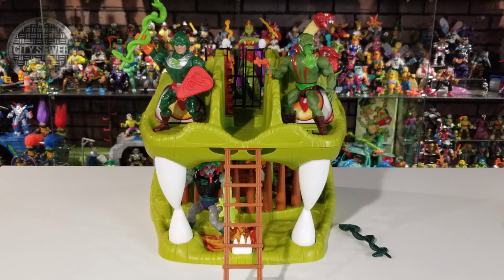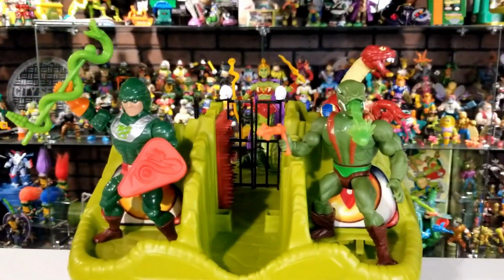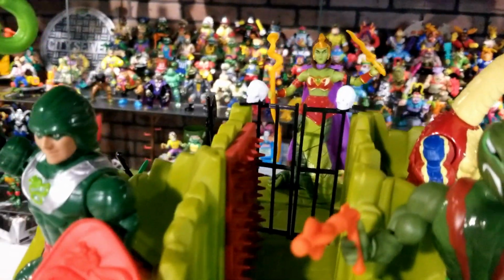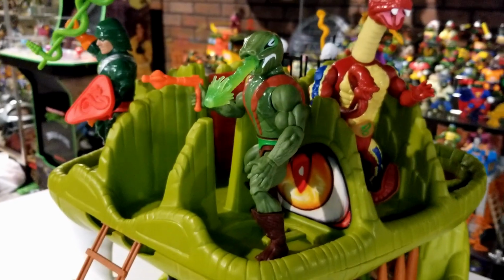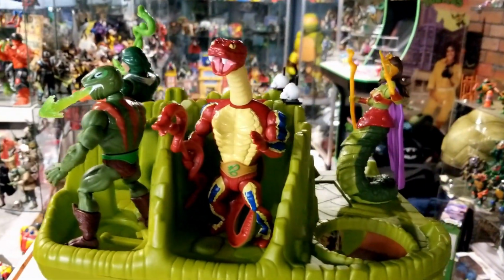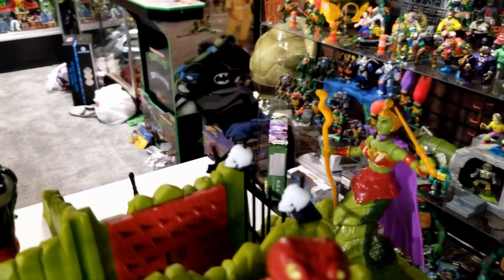Now, I ended up getting this at a thrift store for really, really cheap. Not a thrift store, but like a flea market. I think I got this thing for like $10, and it came with almost everything. I was missing like a gate, which I ended up getting custom done, and the stickers were ripped off. So I paid a guy on eBay, and he ended up sending me some stickers. I ended up taking off all the old stickers with some Goo Gone, and replacing all the stickers. But yeah, I just wanted to show you guys what all these characters look like standing on top of this.